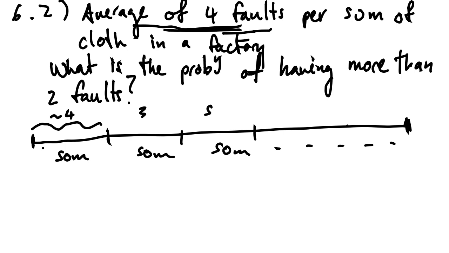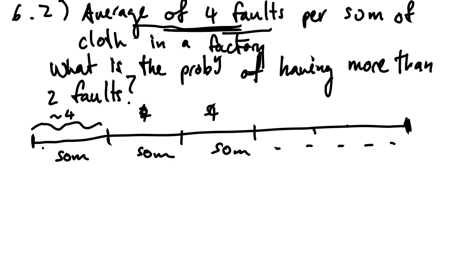So all you need to take away from this is, if there's a fixed interval and there's an average given per interval, then it's a Poisson distribution. That's how you identify it. If you see an interval, could be time, could be distance, and there's an average given for that interval, then it's a Poisson distribution.